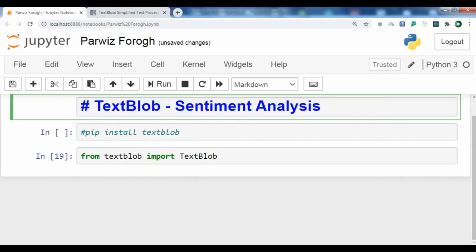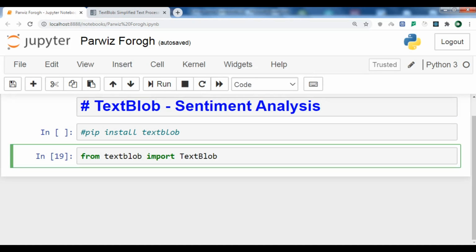Now we're going to learn about sentiment analysis in TextBlob. Sentiment analysis is the process of determining the sentiments behind a character sequence. It may be used to determine whether the speaker or the person expressing the textual thoughts is in a happy or sad mood, or it represents a neutral expression. The sentiment function of TextBlob returns two properties. The first one is polarity, and the second one is subjectivity. The polarity value is between -1 and 1, where 1 means positive and -1 means negative. And subjectivity generally refers to personal opinion, emotion, or judgment, and its value is between 0 and 1.